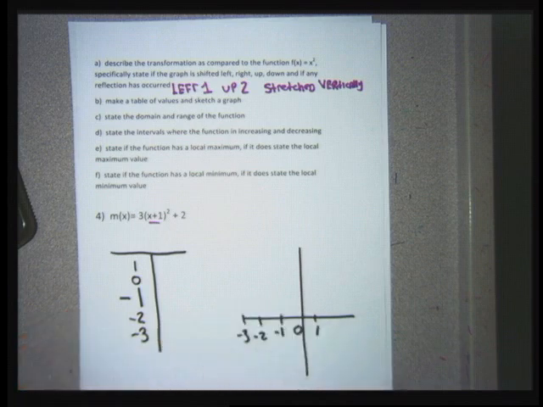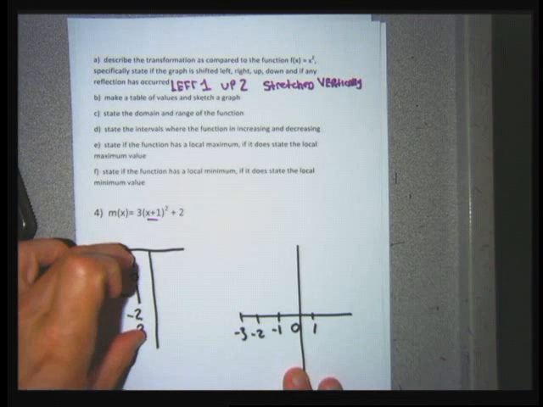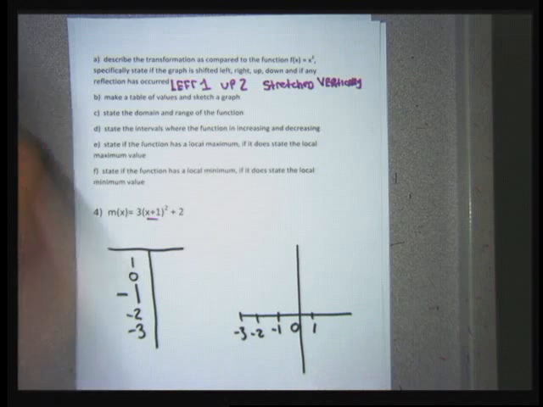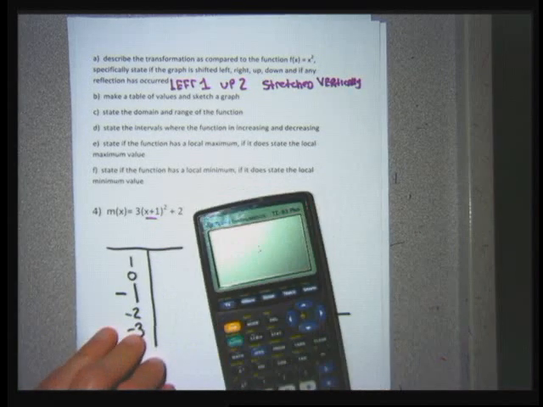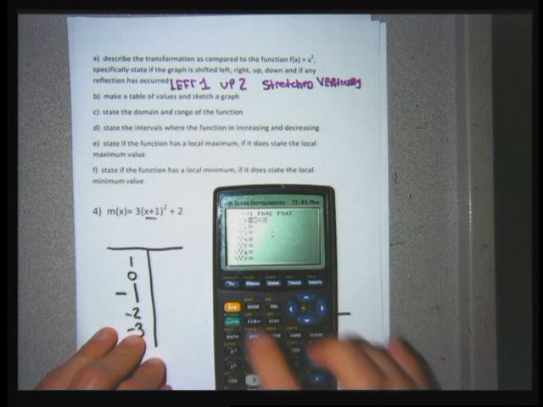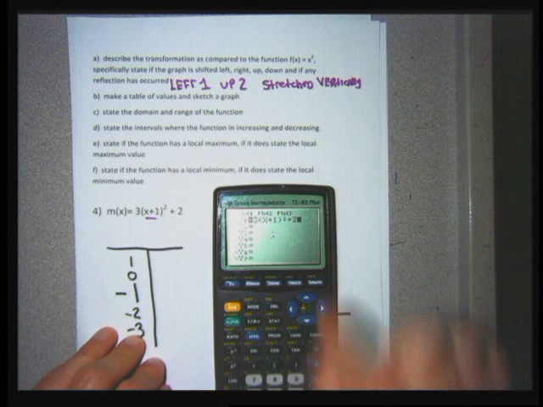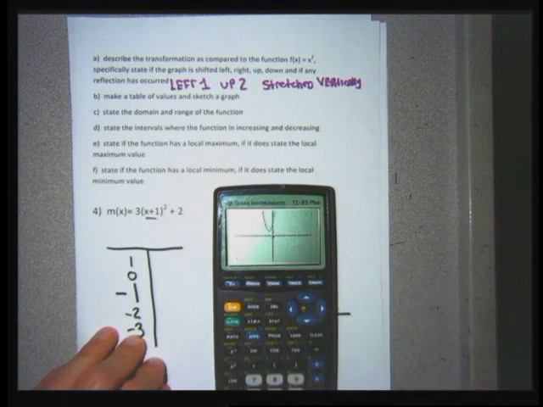This is a really nice table because the vertex is going to be right in the center of the table. And my top y's and my bottom y's are going to be the same. So I can tell I've done well if the top y's and bottom y's in my table are the same. Again, I'm going to be lazy to get my y's. I'm going to graph this function, hit my y equals, clear, do 3 times x plus 1 squared plus 2. That's the graph eventually I'm going to come up with.